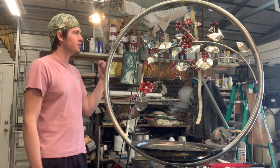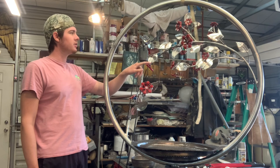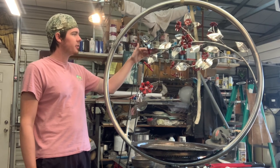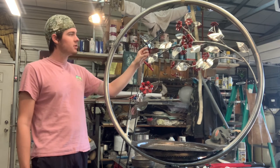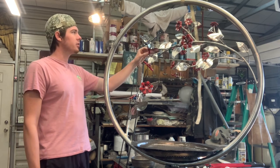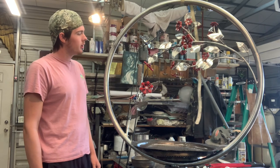When I started, it was just the ring, the branches, and some flowers. So I did all of these leaves — made them, plasma cut them, welded them, polished them up, and then set them onto the branches and polished all the sculpture after that, painted, welded some more, and sealed it all.